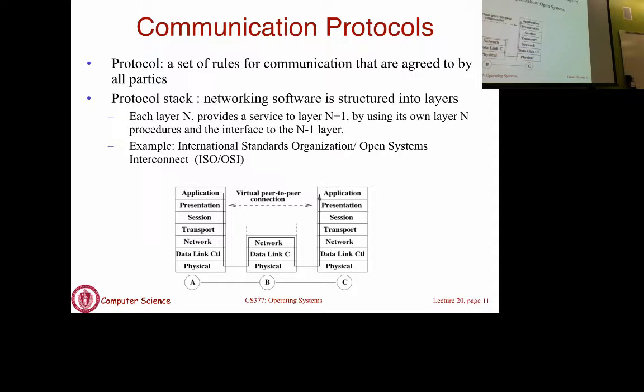How does a network decide which node to send it to? Okay, that's a good question. The question is, how does the network layer actually decide which node to send it to? This technique is called routing. The way things work is every packet, and I didn't say what a packet contains, typically contains the sending address and the receiving address. Just like when you send a piece of mail, you write the destination address and then you write the sender's name. The same is true of a network packet.